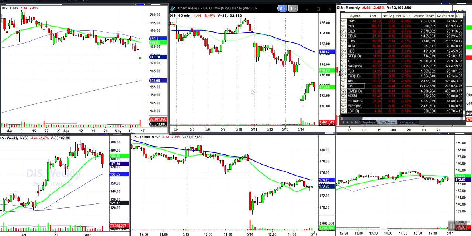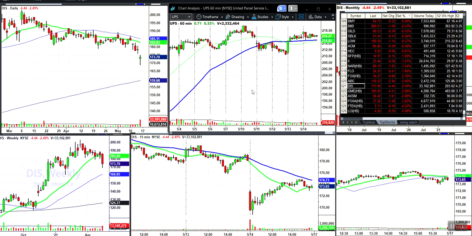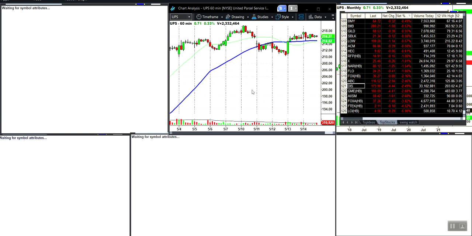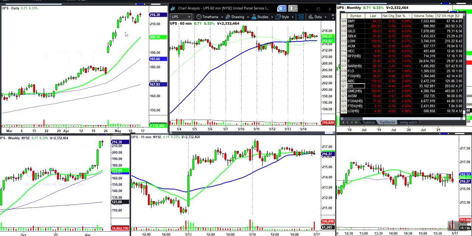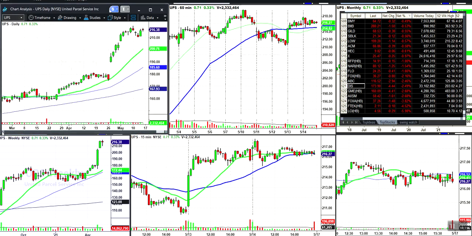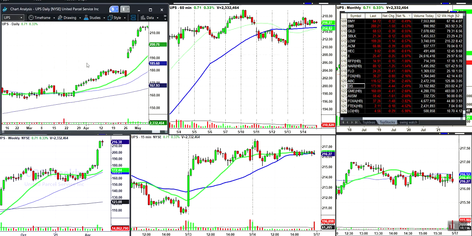I mean, case in point is UPS, I believe. Is it UPS? I think it was UPS. Yes, look at this. Again, I didn't own this, unfortunately. I didn't trade it. I've been day trading it, long and short, since it started doing this. But you can see how extended it got, right? So if we back up this chart, just to see what it looks like. I mean, look how far it is from the 20. It hasn't been this far from the 20 since it started this breakout, and this is what will happen.